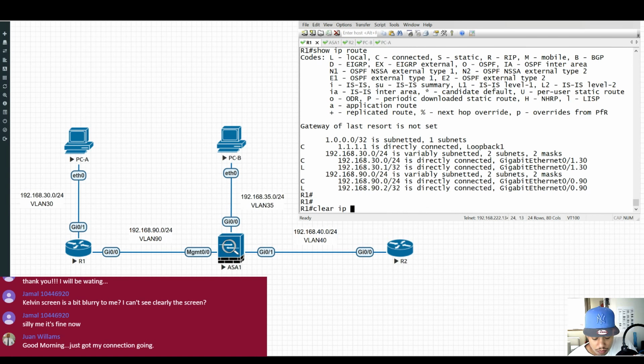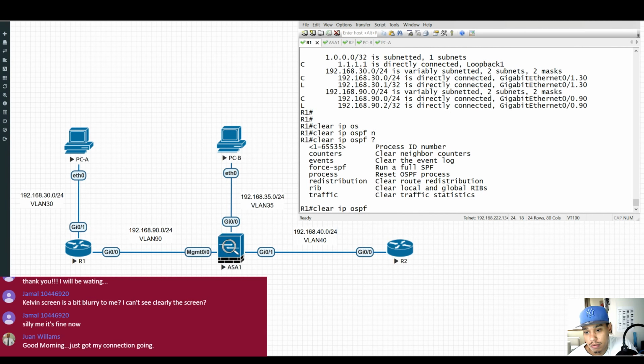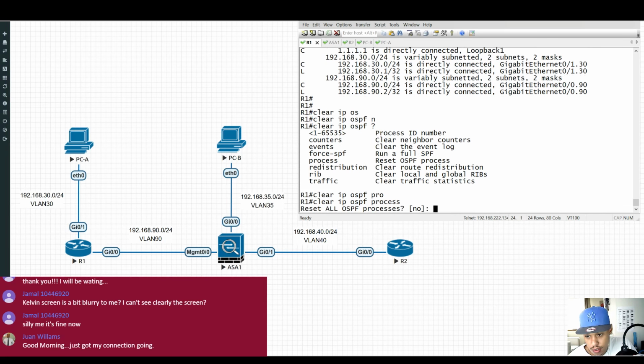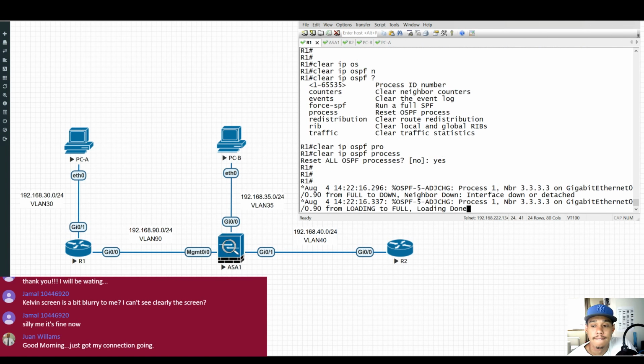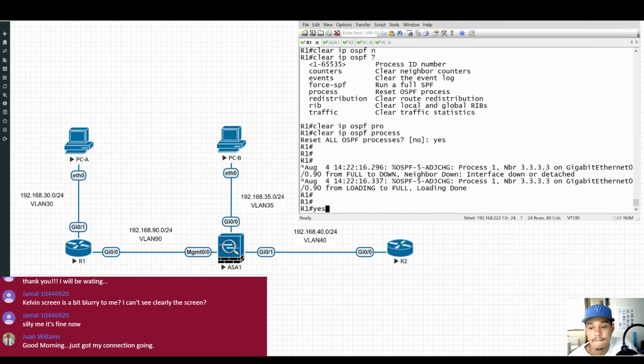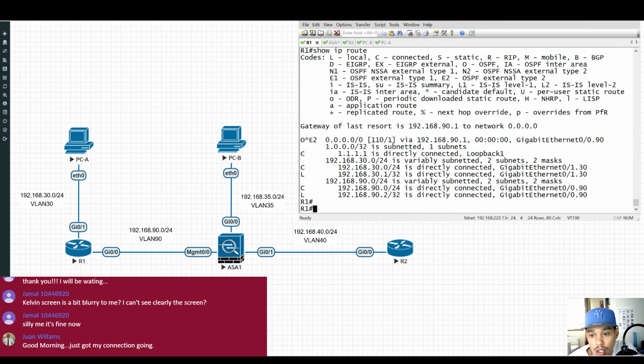Need to point a route out to, let's say, route in global configuration. VLAN 140.